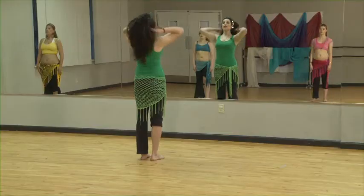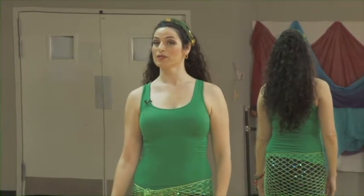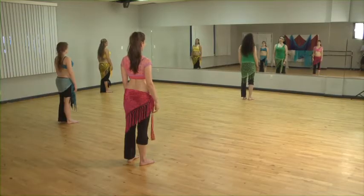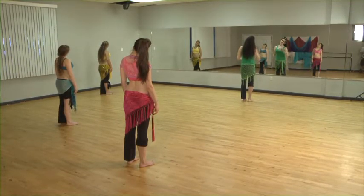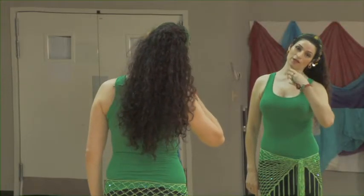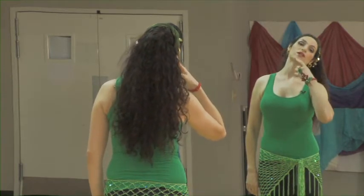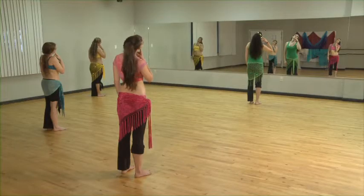And look in the mirror, and now check out your shoulders. So the one that you just stretched, we just stretched the right, should be lower than the left. So if we can get a look at everybody's shoulders. Yeah. So now we wanna get this shoulder that way too. And what it shows you is just how much tension we all carry in the neck. And you actually need to stretch the neck out every day, gently and carefully, because when you sleep at night or you have crummy posture because you're not being really careful, your neck will just tighten right back up.